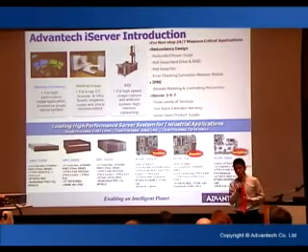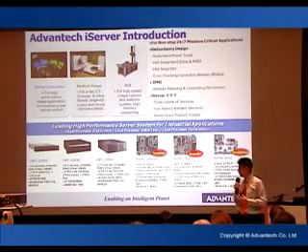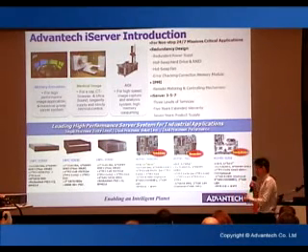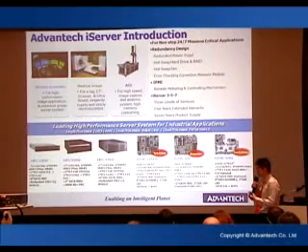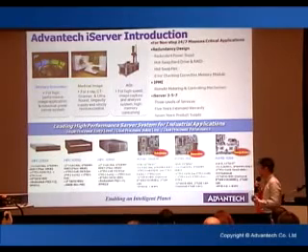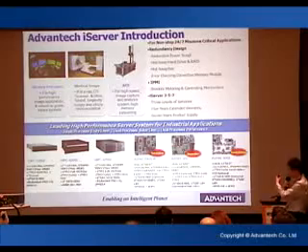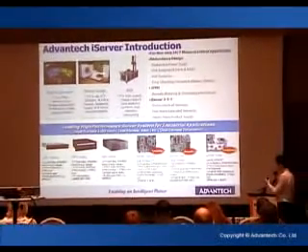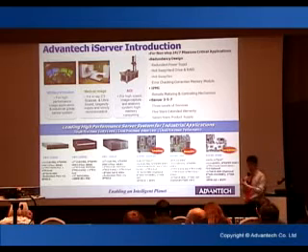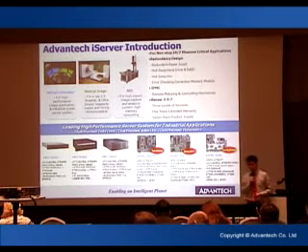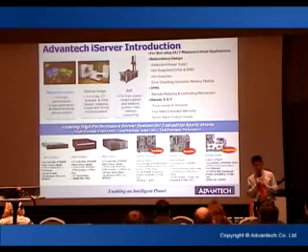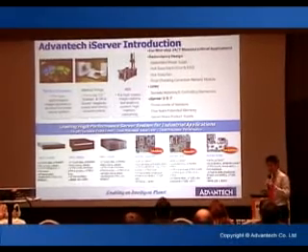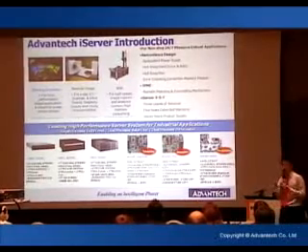Here's Advantech industrial iServer offering. You can see here, we offered bare-bones system solution. On the left side of this slide, you can see we have 2U, 4U systems. And on the right side, motherboard solution, server board solution, dual processor, single processor, with rack mount optimized solution, server boards. We have Talisper platform launched at the beginning of this year, and we also have Bromo motherboard and Sandy Bridge motherboard will be launched in this year.